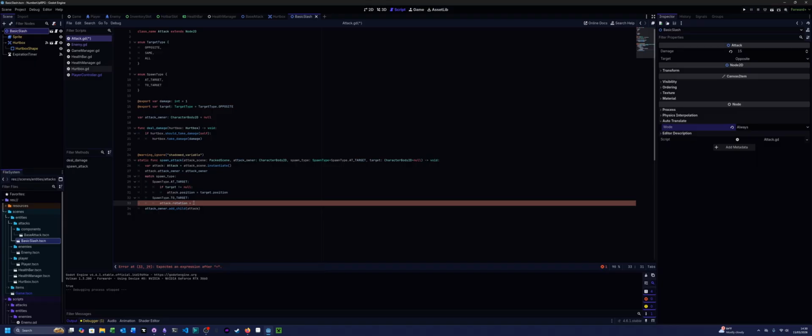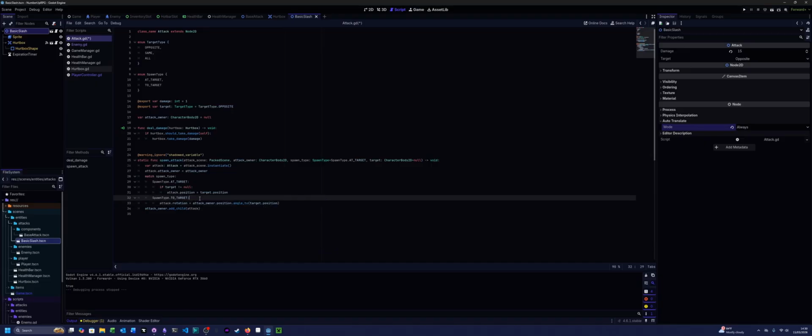Okay, attack owner dot position dot angle to target dot position. Because if you don't have a target to target to, that really doesn't do anything.